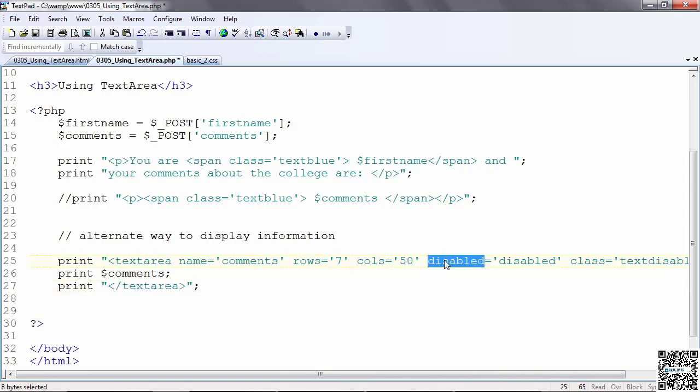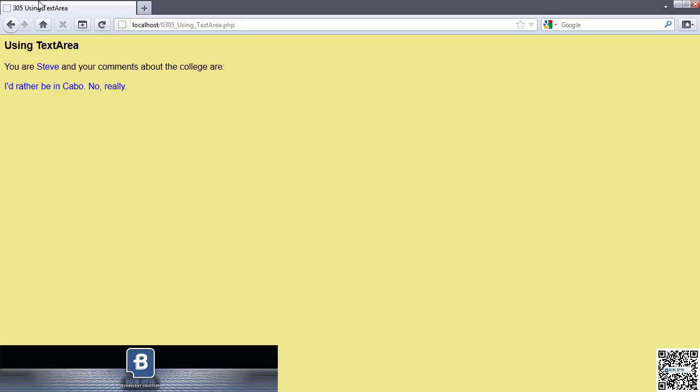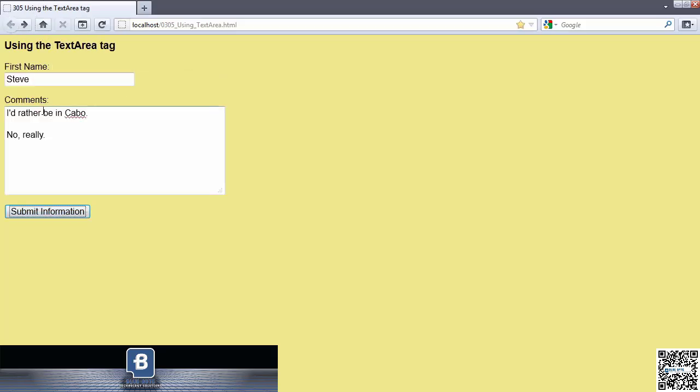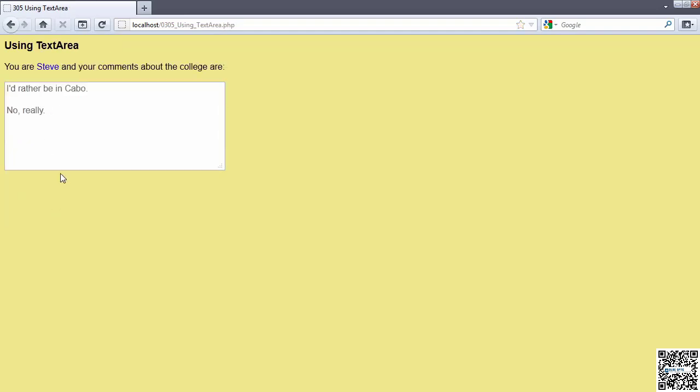By using this disabled attribute, we're going to prevent the user from entering any more information in it, but we'll be able to see it display in a TEXTAREA way. Let me save this file. And I'm going to go back to our form. I'm going to back up here first so we can enter again. Actually, the data is still there, so I'm just going to click the Submit button. And you notice this time, I'm Steve, and now I see a field here. Now I'm clicking in this field, and I'm trying to select the text, but because it's disabled, it's not going to let me do that.